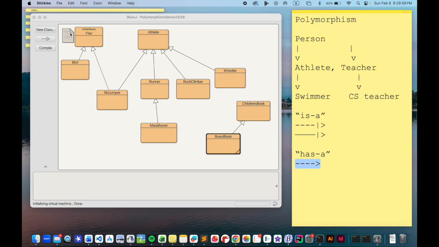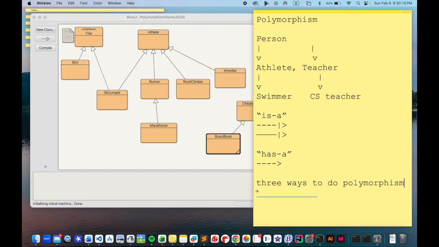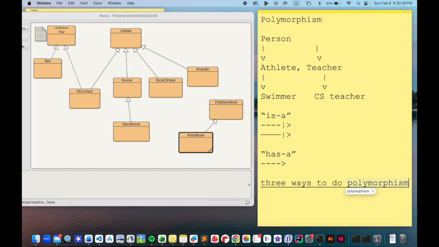So before we jump into this, let me tell you a bunch of terminology that I'm going to refer to as I go through this. There are three big ways to do polymorphism. Today we're going to talk about two of them. We'll talk about the last one probably a little bit later on. And you're not really going to understand these words right now. That's totally fine.